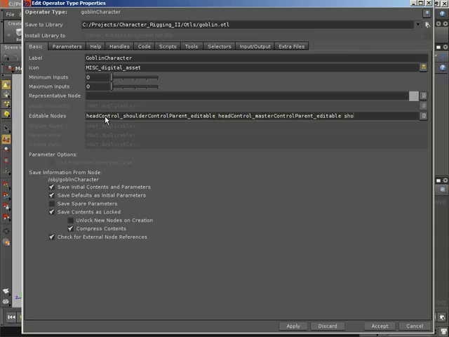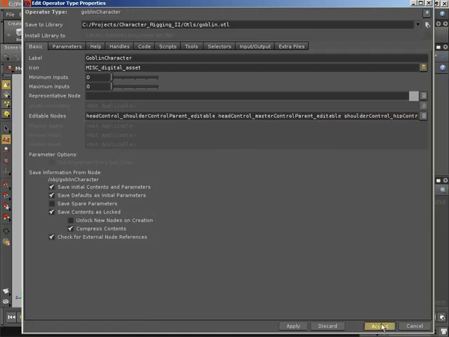We want to specify our shoulder control underscore hip control parent underscore editable. Our shoulder control underscore master control parent underscore editable. Our eyes control underscore head, I believe we spelt that control, I will check these in a second, parent underscore editable. And finally our eyes control underscore master control parent underscore editable.